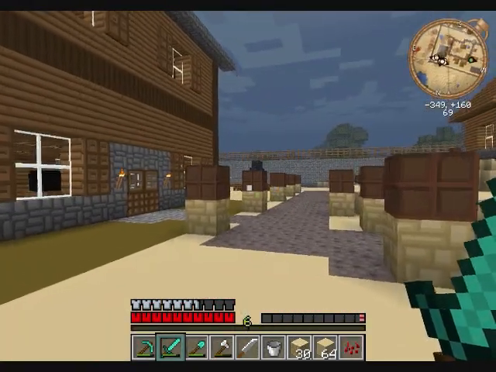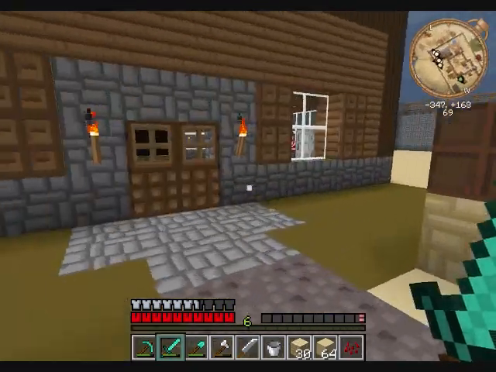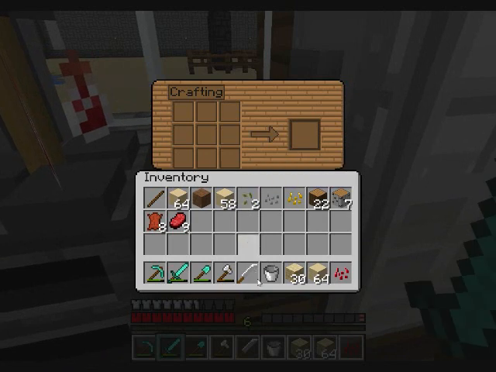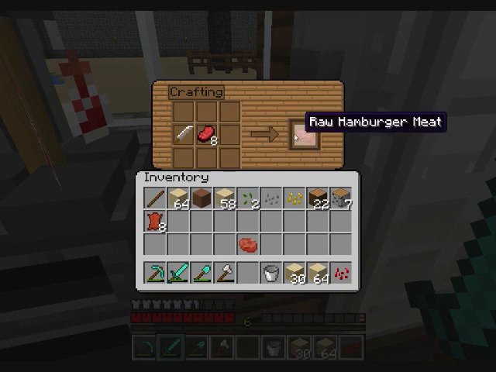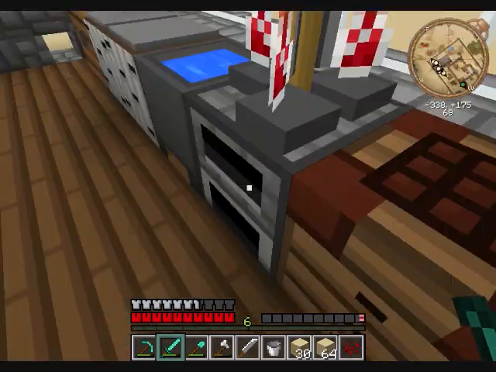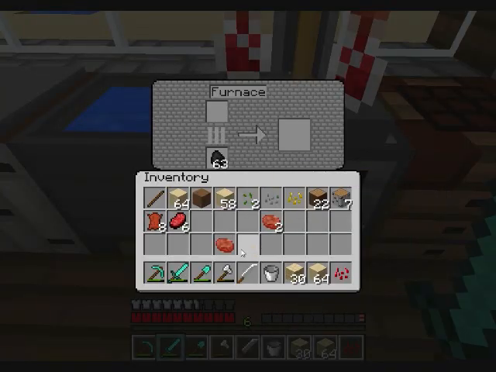Now that we've gotten our wood and our buckets, I'm gonna show you some of the stuff that you can do here. We'll chop this up, make raw hamburger meat. Then you can cook the raw hamburger meat. Make cooked hamburger meat.